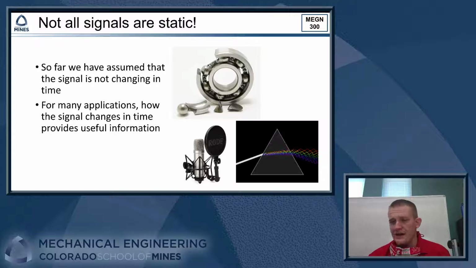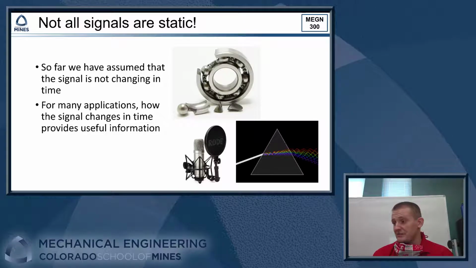So far in the class, when we've been working on your scale project, we assumed that your signal was not changing in time. So a good example is your scale project. In your scale project, the weights are all pieces of metal that are just sitting on the end of your scale. They don't change unless you physically move them out. There's no significant change in that signal with respect to time. But for a lot of engineering systems, that's not true.